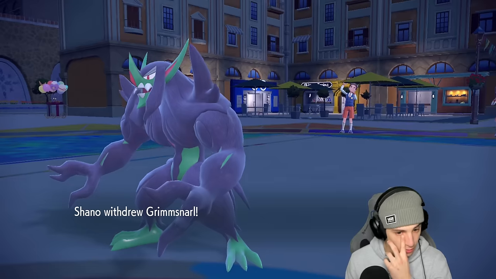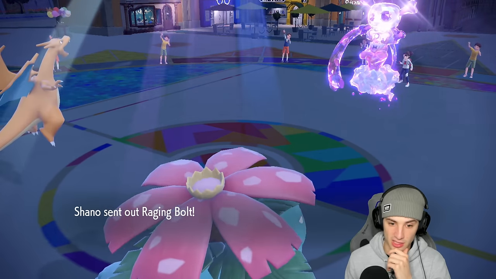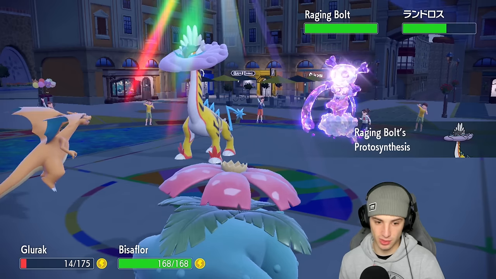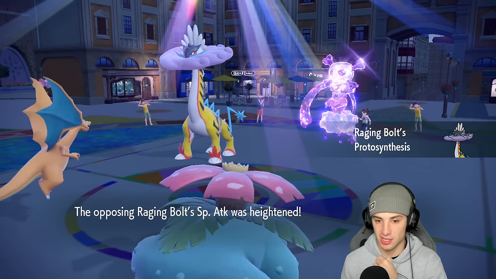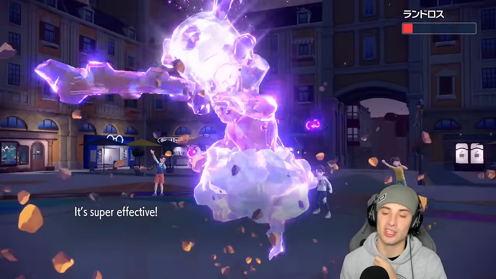Paralyzed. Oh my lord. He ends up withdrawing Grimmsnarl. That's not bad. I'm kind of hoping he sets up a sub. He's going to go into Raging Bolt. So Bolt comes out here. Bolt's a terrifying Pokemon. And Protosynthesis is going to pop for him as well, boosting its special attacks. So Thunderclap, not to be played around with. End up dropping this Earth Power, and it doesn't pick up the KO.